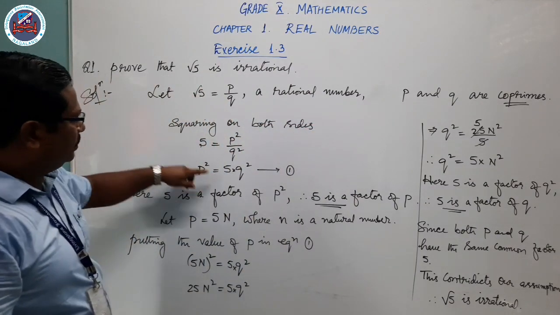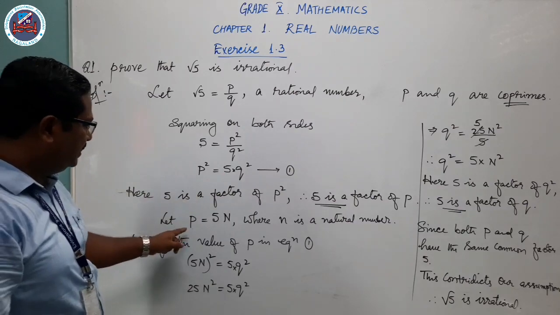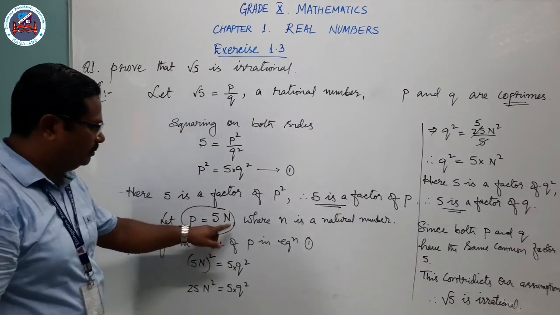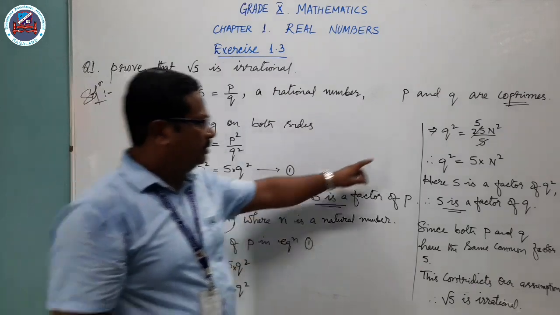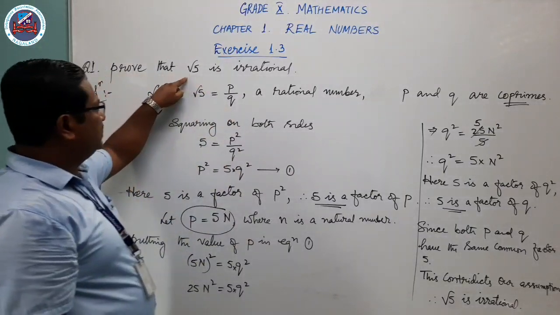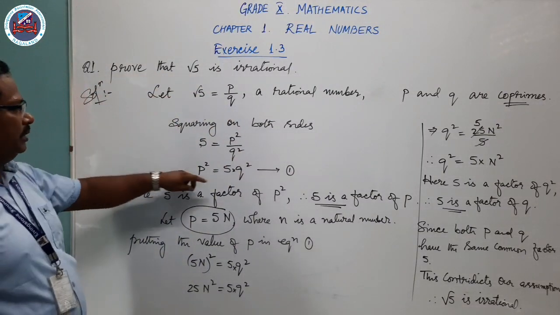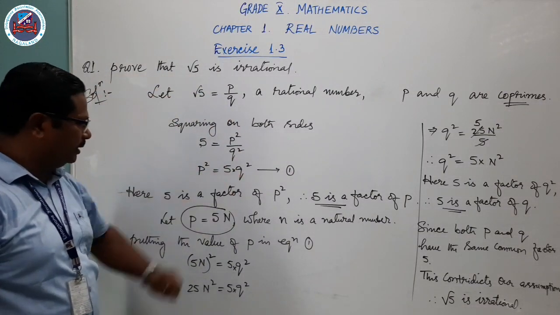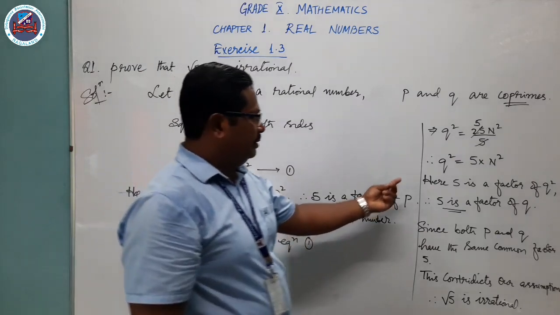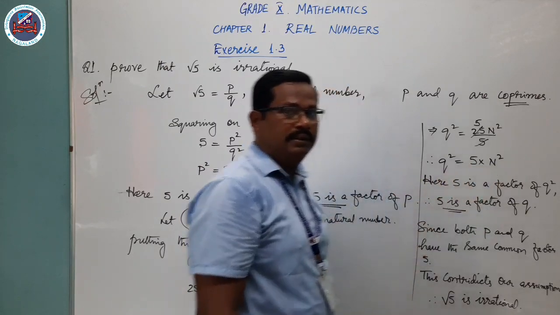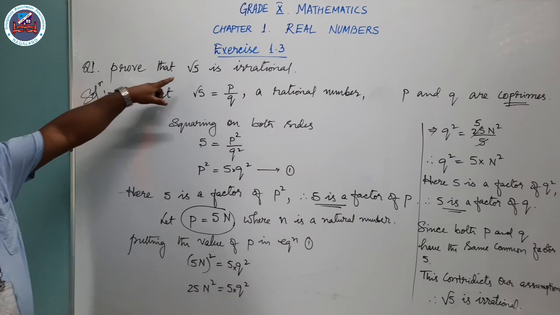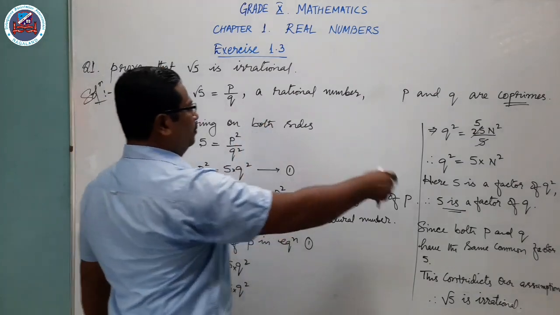Root 3 if you do, here 3 will come out. Then in this case, you'll take 3n. Then here also you'll get 3 as a factor of q. If you do for root 7, same way you'll do, here will come out 7q square, here it will be 7n, here it will be 7n square. So like this you can prove all the single root values in this format.